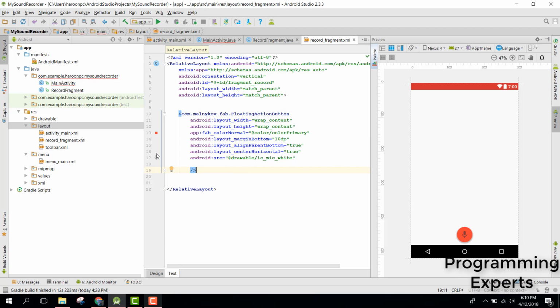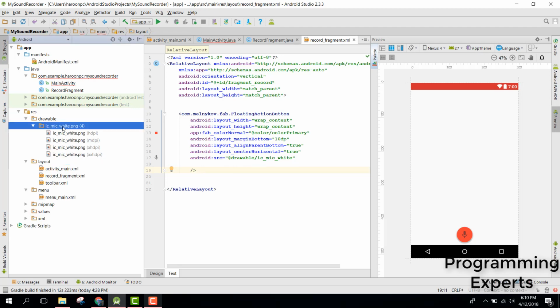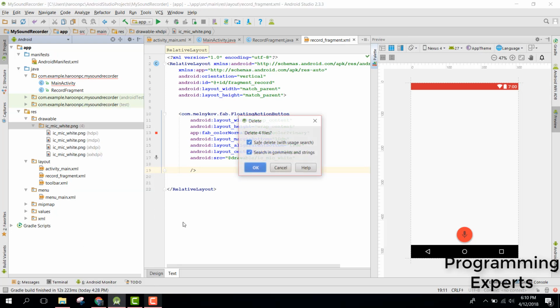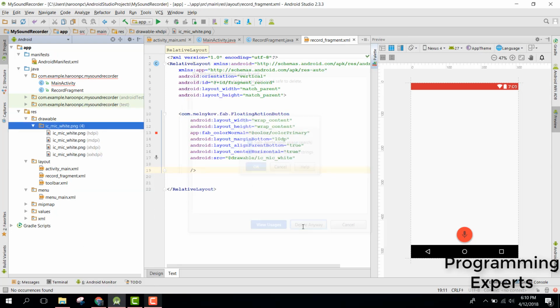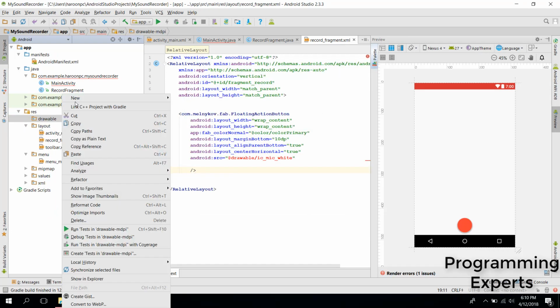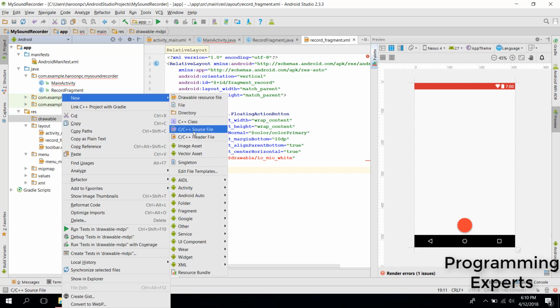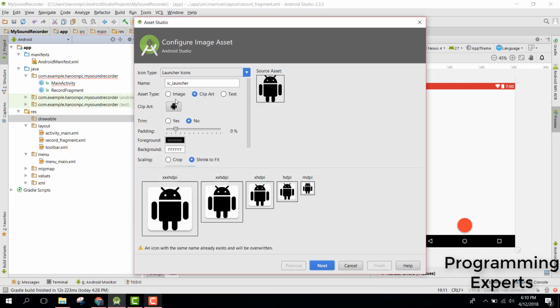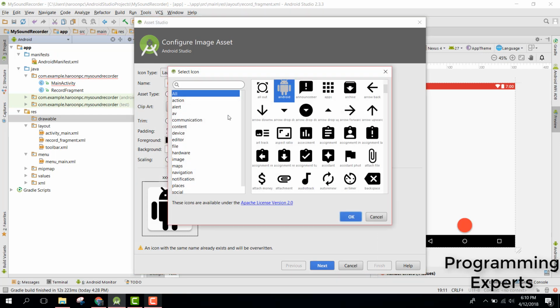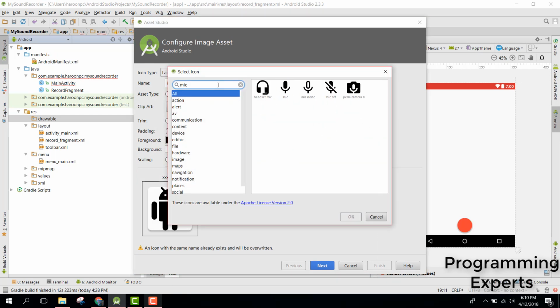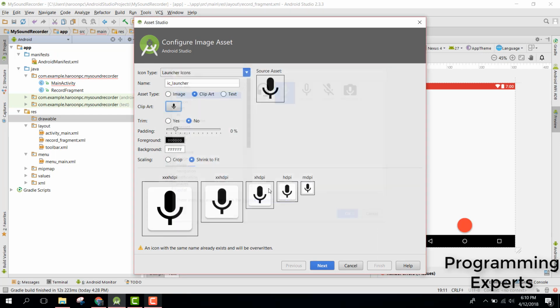Alright, but it is not white, so let me change that. Let's delete it, and let's try to add it again.